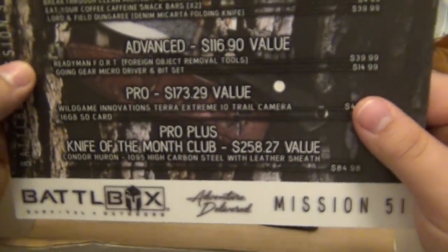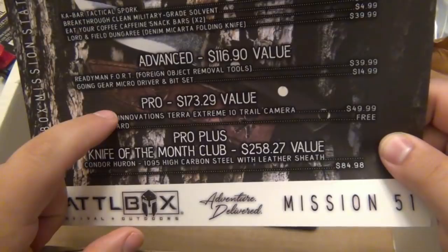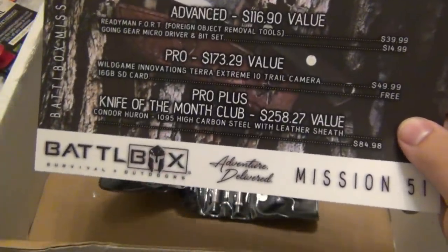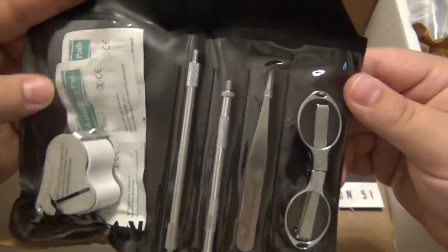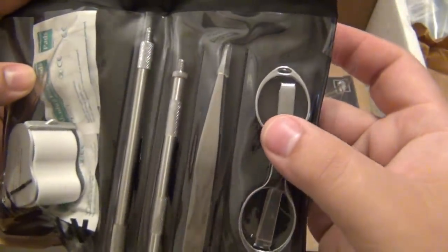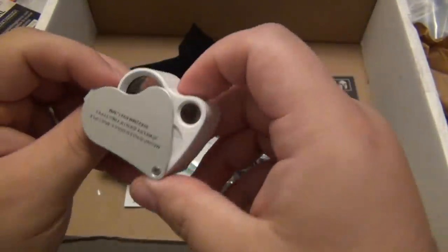This is why I got to reference this sheet. Okay, it's a Ready-Man Fort, foreign object removal tools. And this set was a Going Gear set. All right, that's cool. I like that. So this is basically splinters, ticks, I mean, anything that's small. So alcohol prep pads, a couple different tools here, as well as I believe this is just a jeweler's loupe. As you guys know, I use it all the time.